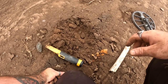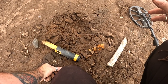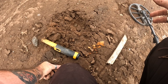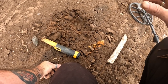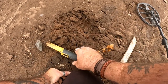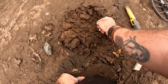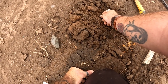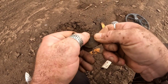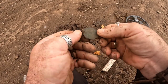Well, I've just got down to this target that I was looking at. The trouble that I'm really having at the moment is I've got the 11-inch coil on the Ultra, and I didn't bring the Legend with the little 6-inch coil, and the place is that iron infested. I'm finding it really difficult to pin down targets. But if you can look in this hole here, I've got down to this point, so it's semi-live. All it means I've got to do is pick it out, and I'm absolutely hoping that it is some kind of coin. And yeah, I think it is some kind of coin.